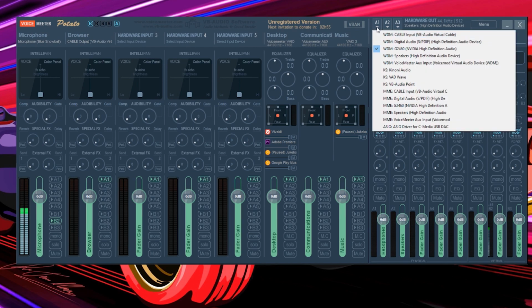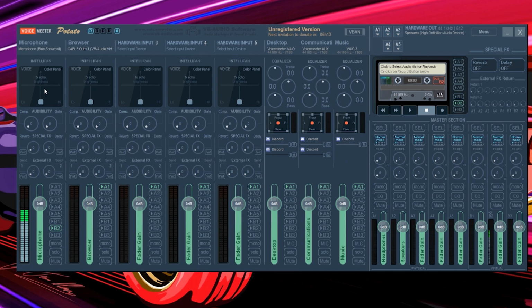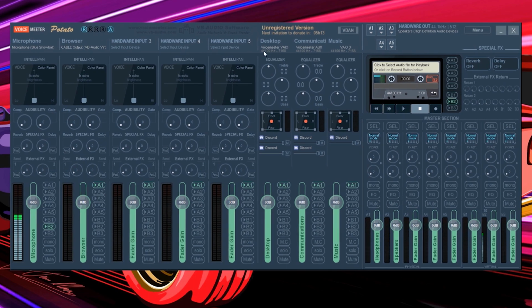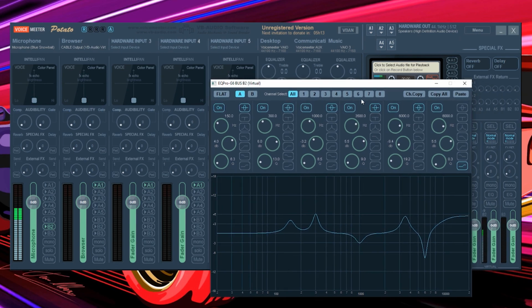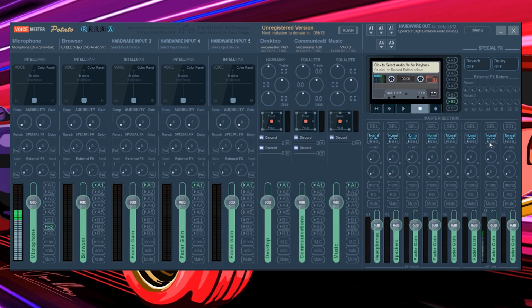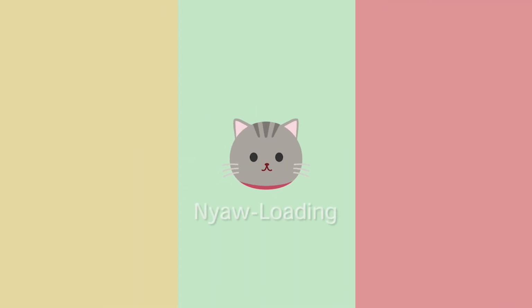Last but not least, you do need to select the output device on this A1 selection here. So simply toggle down the A1 and select where you want that audio to travel to. Included in both the Voicemeeter Banana and Voicemeeter Potato versions, on the B2 selection here in the master section, I have included an EQ for the microphone. If you want to apply this EQ to your microphone, all you need to do is simply toggle the EQ button and those changes will take place on the mic.